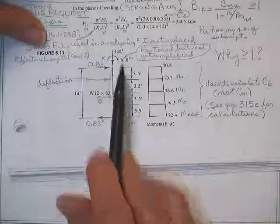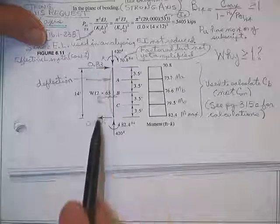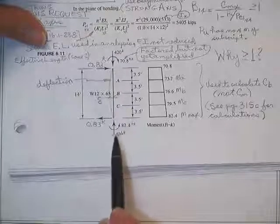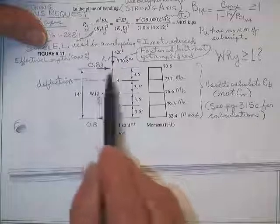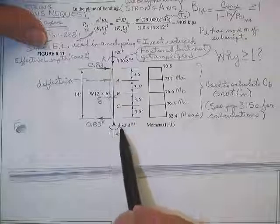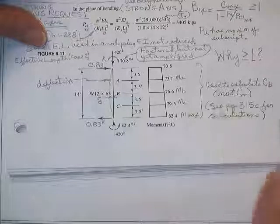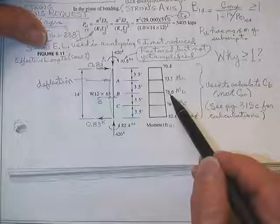And he has some twists which are out of balance, and the twist being out of balance gives him some reactions on the beam. Looks like he didn't really use them, but some moments about this point overpowered this one, and so it's got a little reaction on the ends of the column. The moments both go the same way. I sure wish you could have figured out a way not to make them both go the same way. Single curvature.